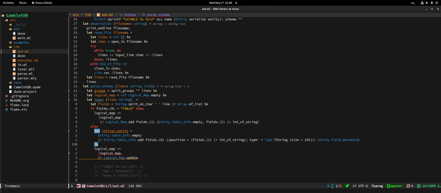I think we need to merge the logical maps. I mean, you can just do this inner and all this logic for each table, and then it makes sense. And then that's the merge you're talking about, I think. Yes, yes. Man, this is much harder than just finding a library.